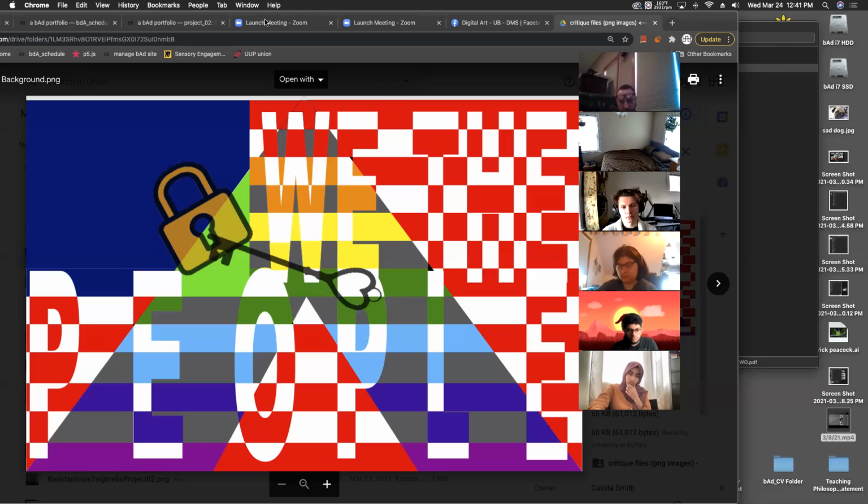I really like the image, because you said it's an overlay of the LGBTQIA plus flag and the American flag. I'm thinking that maybe something needs to be done with that blue rectangle over there. I don't know if you were going to continue doing the stars based off of the American flag, or if you were going to go with something different.